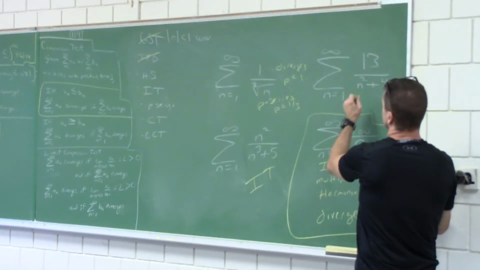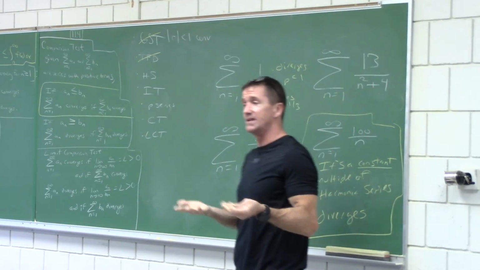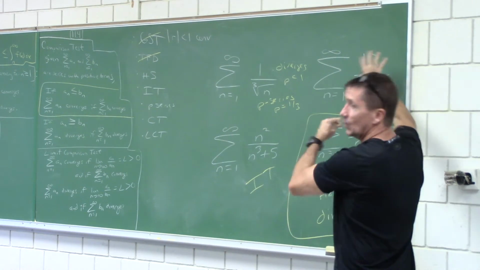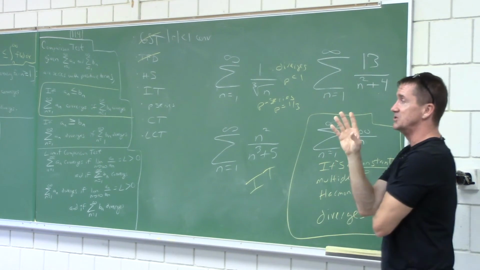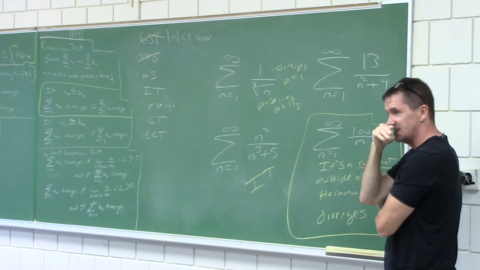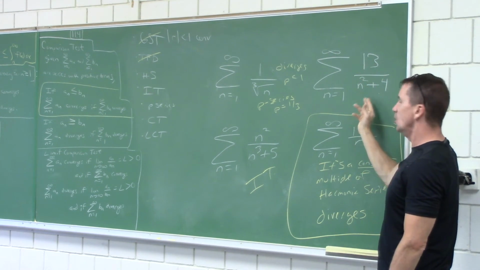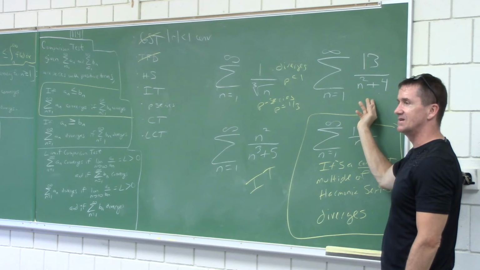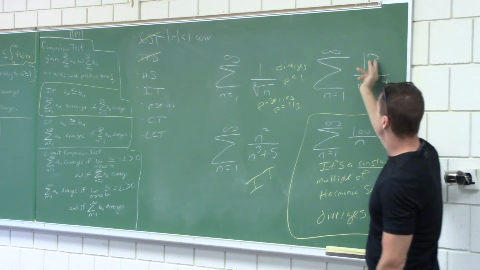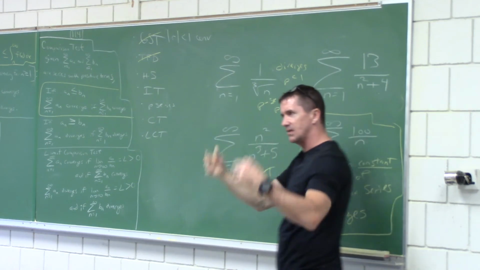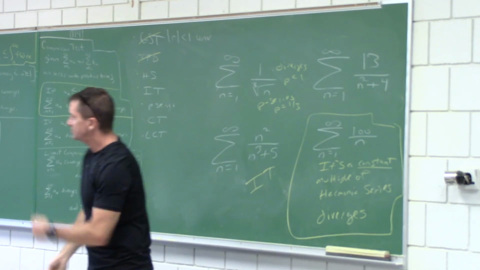And I was curious, now you have a couple options, which we'll end today on this. You have a few options on this one. I'm just curious, what would you use? Who would use comparison test? Yeah, I would too. I would use comparison test. I think it would be less writing. Who knows how to do that integral? You could do it. It's got an arctan. You have to take the 1/3 out in front. That's okay. You got to do a little arctan thing. So that's up to you how you want to do that.